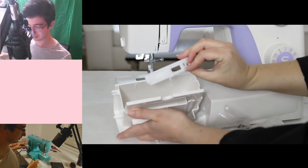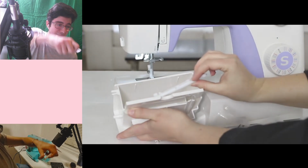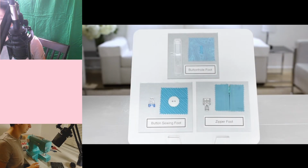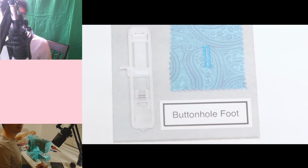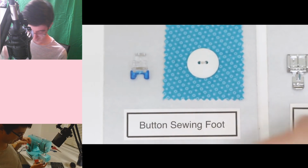As well as a buttonhole foot. Oh, is that what that is? Let's take a look at some of those extra presser feet that come with our machine. I thought that was a splicer. In addition to the all-purpose foot that's already on your machine, you get the buttonhole foot for making buttonholes, like we just talked about, and the button sewing foot for sewing on buttons.